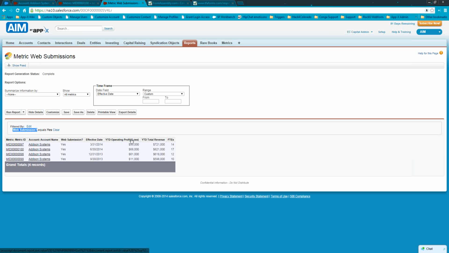So that's an easy way to track what the respondee has actually submitted. One idea there as well is that you could actually set up some sort of approval or even the ability to change that field. So maybe it's web submission yes, and then maybe once someone on your team approves those metrics or whatever is submitted, you then change that field to a different value so that you've reviewed the metrics and approved them.